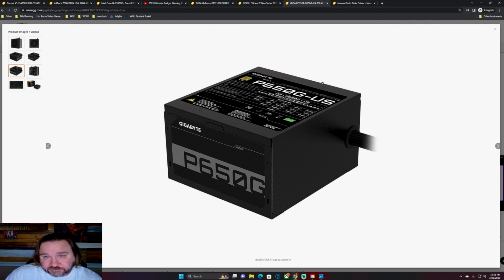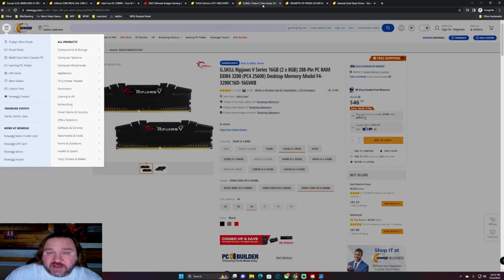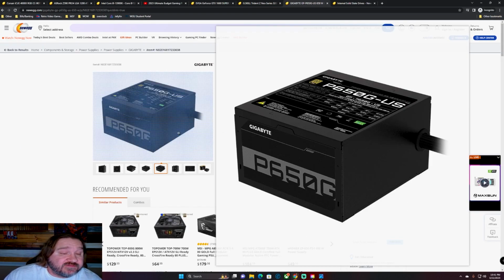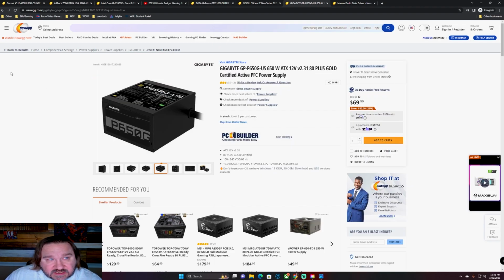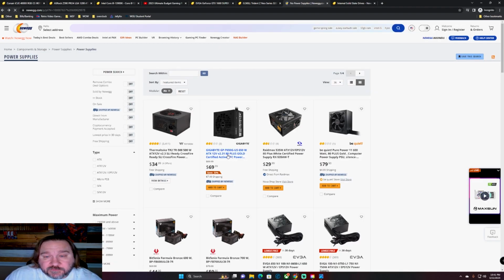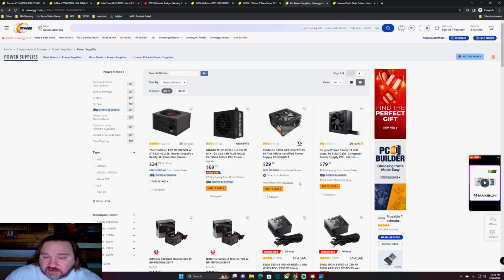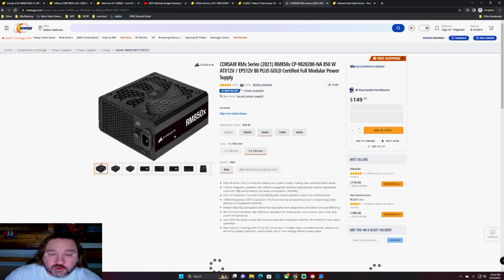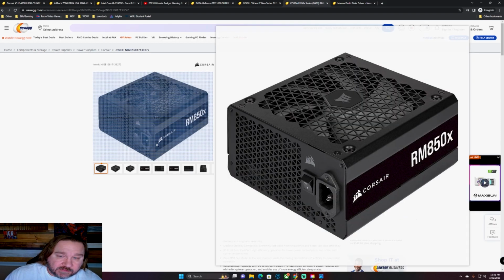And that's that. The other thing to keep in mind is that with the fully modular power supplies, or even the semi-modular, the connections are proprietary, meaning a Corsair cable cannot plug into a different type of power supply, like an EVGA, and an EVGA cannot plug into a Corsair, vice versa.